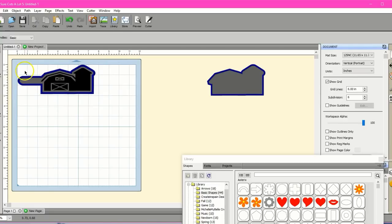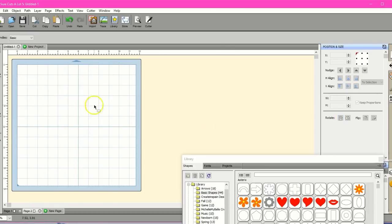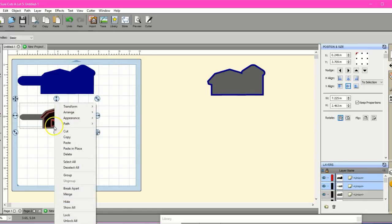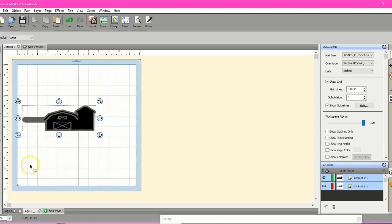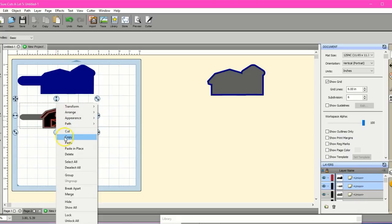To break this down, I'm going to pull off just these top two. Now I need to send this to a new page, so I'm going to create a new page and click OK. Because I'm working in Sure Cuts A Lot 5 regular, we no longer have the 'send layer to page' feature. So I have to copy, come over to the new page, and paste it, then come back and delete it. For those of you who just upgraded from SCAL4 — just go to SCAL4 and use that.